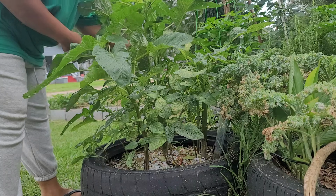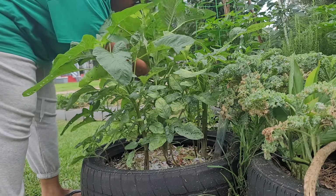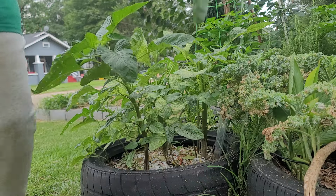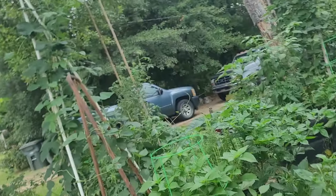Okay. Let me go in here, and then I'm going to come in here and give y'all a close-up of how I cut it. Okay, so I want to show y'all, callaloo grows a lot like poke. I've noticed it smells like poke, too.